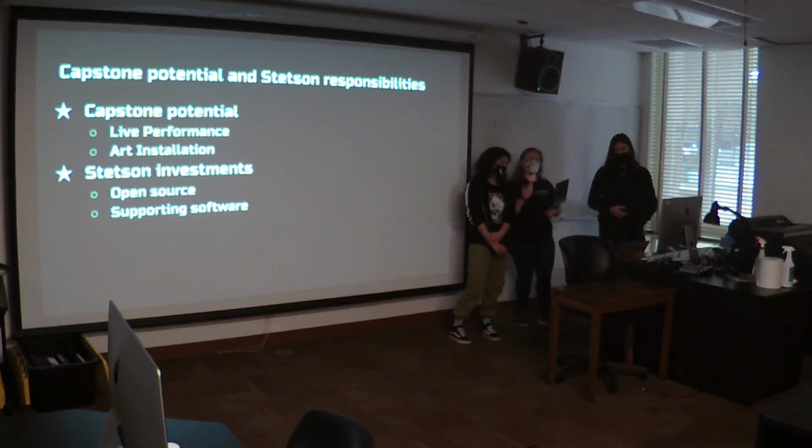And then they would need to prepare their samples. That's one thing that the software doesn't have: you can't actually record a sample with the software. You have to pre-record them and then put them into the software. It would kind of be like preparing music for a concert if you're a musician. So it's not too difficult to do, but it is an added thing that the student would have to do.